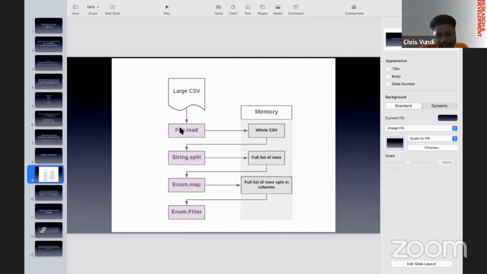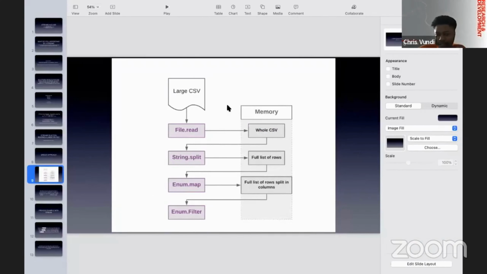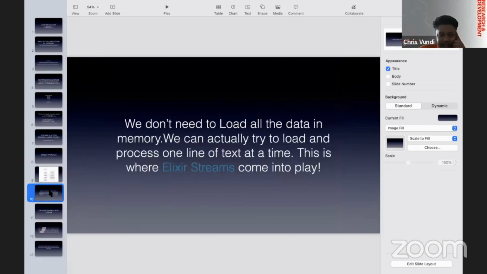So this is the large CSV. I read it, I dump all of it. I split by lines, I split by columns, and then I wanna find a column, the row that has some date on it. Is it done opening? Yeah, it's huge. But you get the concept: everything is dumped into memory, and I don't know at what time garbage collection happens. I know it happens, but at one point you might have a lot of stuff in your memory. So that's the greedy approach.